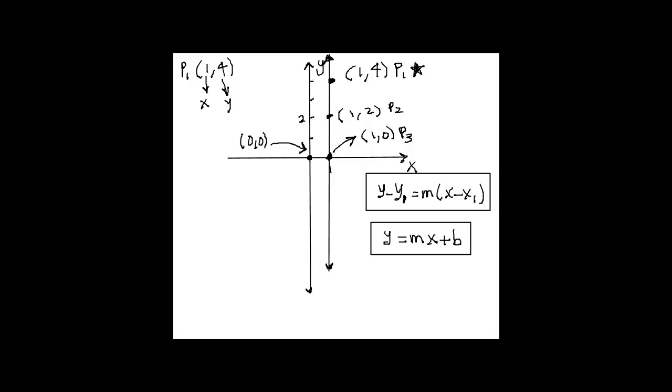through x-axis at 1. So as you see, regardless of what I substitute for y, x is always equal to 1. You see that? If y is equal to 2, x is equal to 1. If y is equal to 4, x is equal to 1. If y is equal to 0, x is equal to 1. So it doesn't matter what I substitute for y, x would be equal to 1. So the equation of this line would be x is equal to 1.